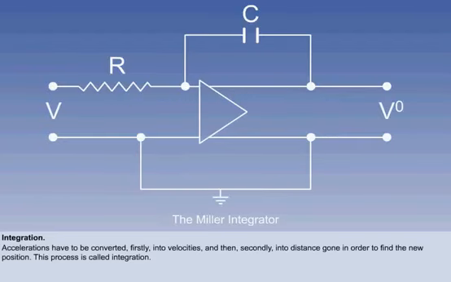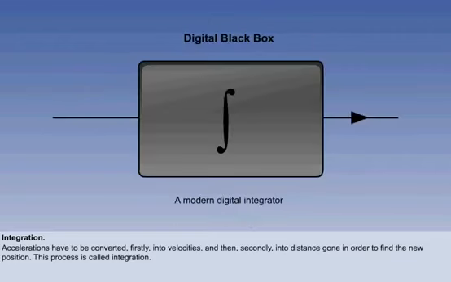As pilots, we're not required to understand calculus. We simply need to know that there are electronic devices that can carry out these processes for us. They're called integrators, and they are used in INS. This is a diagram of a Miller integrator, which was used in the 70s and is from the period of the equipment that we are looking at. However, these days it will be done digitally.